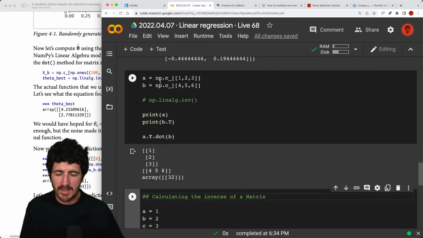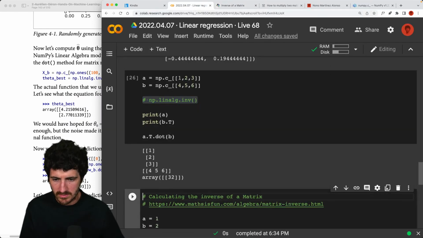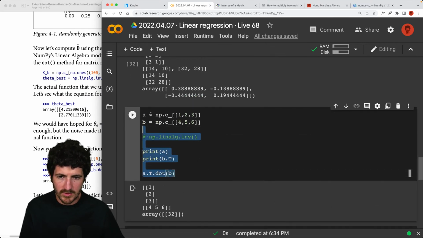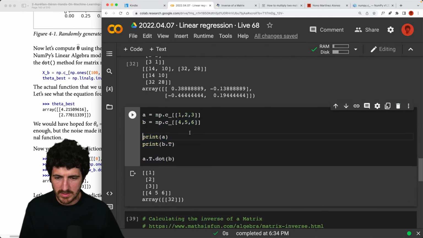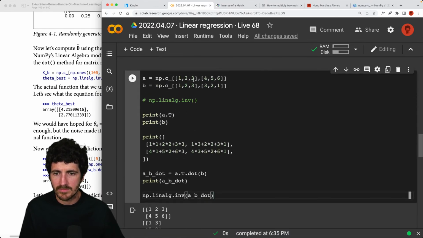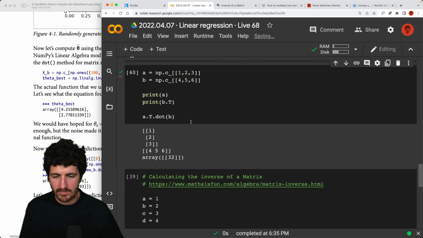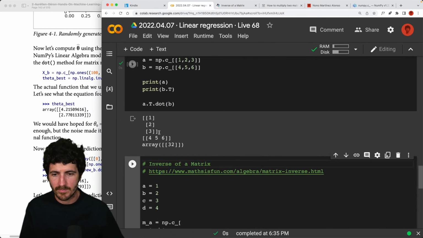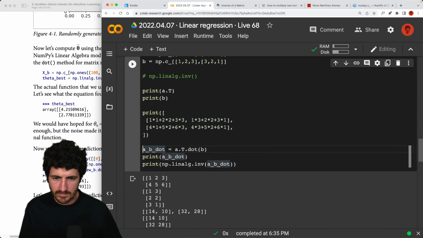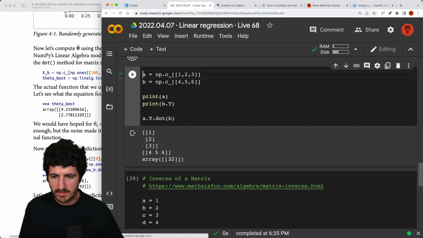The inverse of a matrix, and we can cite this thing here. Not exactly this part, we could remove this one. But this is how to calculate the dot product. All right, so we've done that.